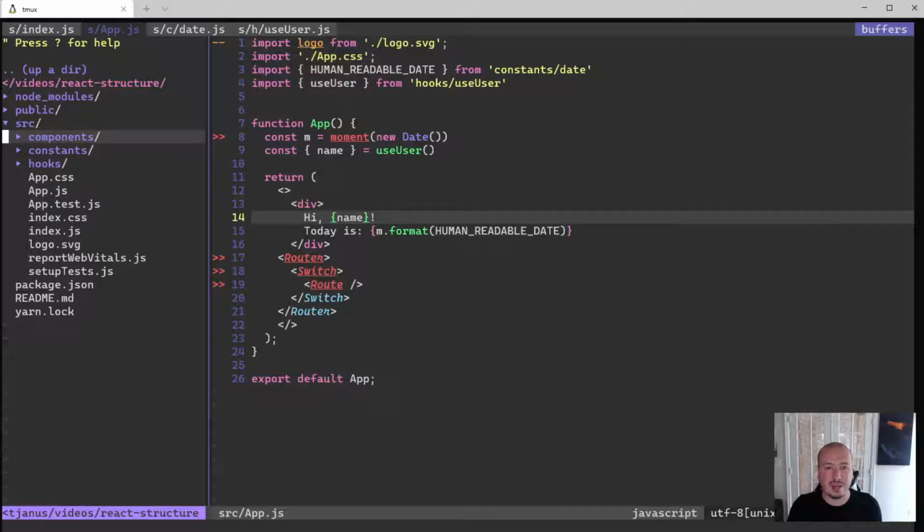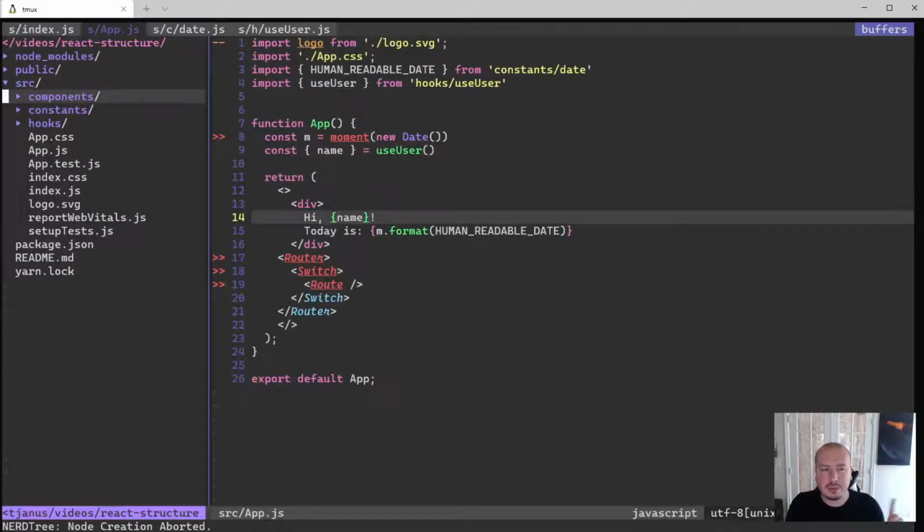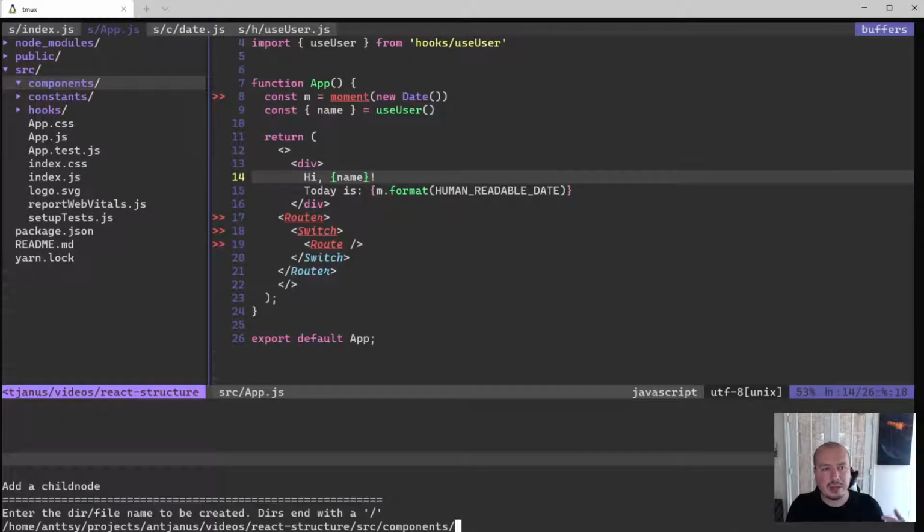Maybe you have a user component, maybe a date component, anything that you could use across the entire application, whether it's a UI component or not. If you're at a point where you have a lot of these utility components but also UI components that you keep importing, we'll get to that. So let's create the next thing.